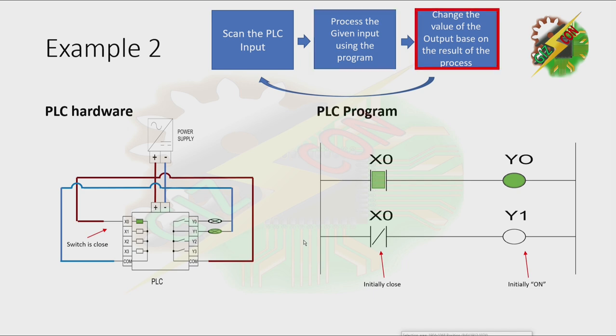The output will change based on the result. And the result of the processing is to make Y0 turn on and to make Y1 turn off. Okay, that's it.